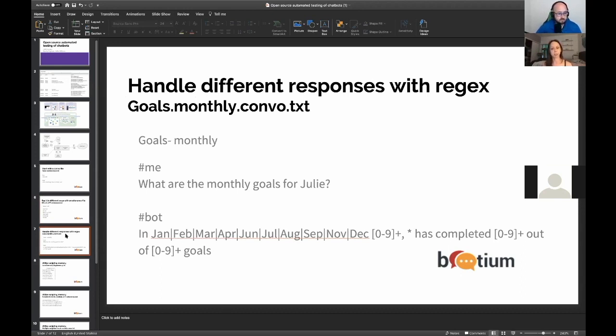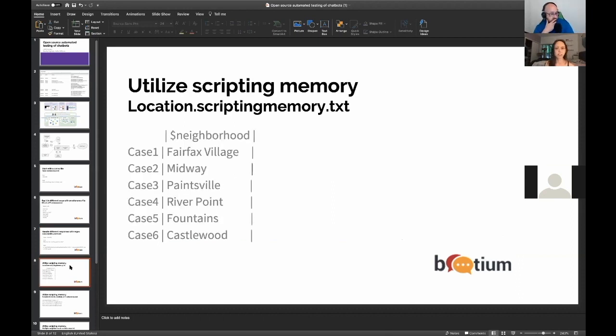Okay, and then we can do different things in regular expressions to make this a little bit easier. So monthly goals was one of the convo.txt files I had that varies because you could be asking for one month, obviously, and then it switches over to the next month, and you don't want to get back the exact same data. It's supposed to change. So you use the pipe symbol, so it can be any of these months. Pipe is or. You can use the number symbols. You can use a wildcard, and that way it knows that it's completed this out of that many goals. That's a phrase that's tied to the goal intent. So it's correctly mapping to the goal intent.